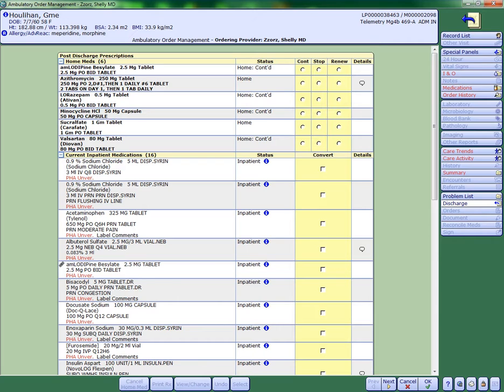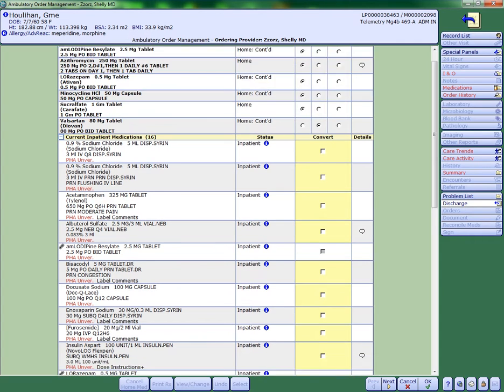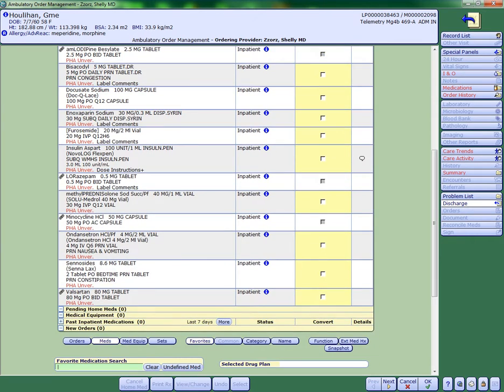So let's say I want my patient to go back home on all of these medications. So I can click this continue button at the top, and I can highlight all of these medications. But I don't really want them on this dose of valsartan, so I'm going to stop that dose. And then I'm going to go down here and I'm going to take a look at this valsartan dose. Okay, it's the same thing, but maybe I put once a day instead of twice a day. So then I can convert this medication into a new prescription for that patient.